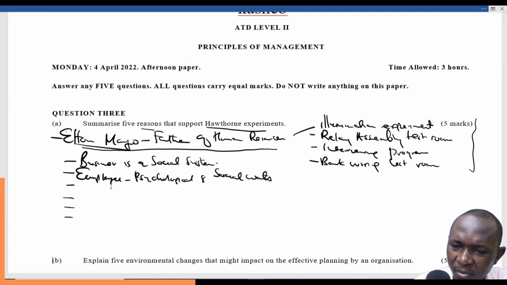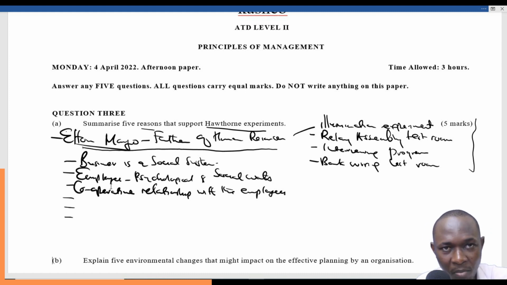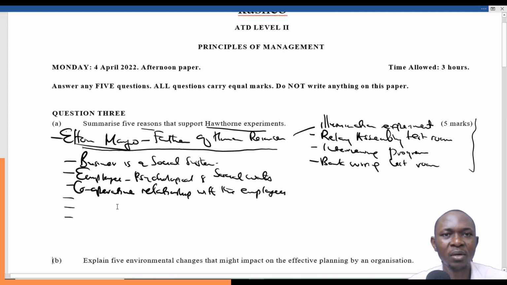Then something else that Elton Mayo came up with is that a cooperative relationship with the employees is better, more promising, and more result-yielding than the command kind of relationship. Initially, when we were talking about the classical theories, there was that command kind of relationship, that the boss was there and the employees were down there, so the employees were supposed to take orders as they are. You remember even the 14 principles of Henri Fayol: unity of command, unity of direction, and so on. There was that command. And when Elton Mayo came, he talked of the cooperative relationship. Can we talk? Can we have a two-way kind of communication? That is very important, and it was basically gotten from the Hawthorne studies.